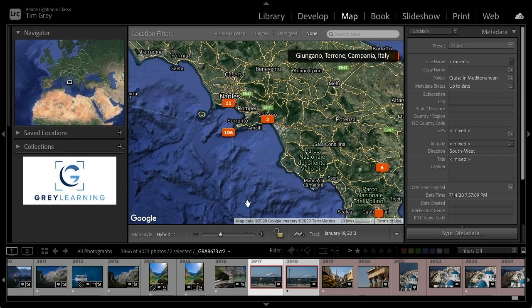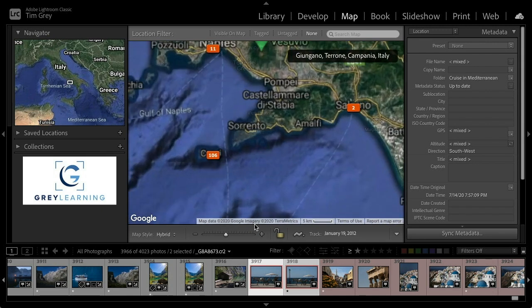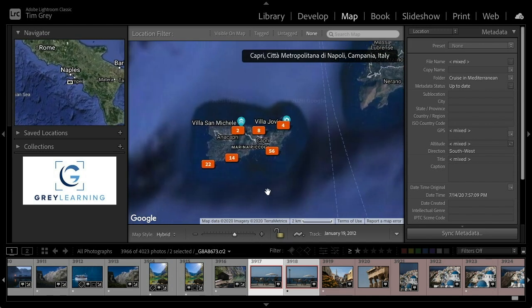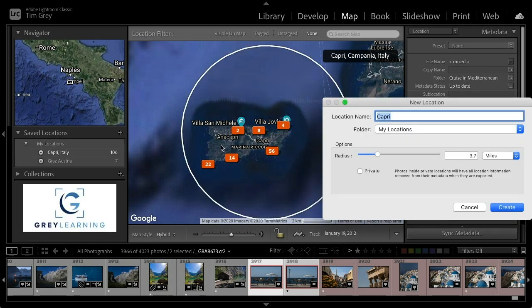the island of Capri. As we saw earlier, of course, I could also search for the island of Capri, but we can then also create a saved location. And so over on the left panel, we have a saved location option, and to the right, there's a little plus. I can click the plus and then add. In this case, I already have a Capri, Italy location saved, and I have a Graz location saved, but I'll make another Capri location. And so I'll just leave this called Capri, and we can create folders to organize our various locations. So you could organize these by continent or some other criteria, or just use the My Locations option.